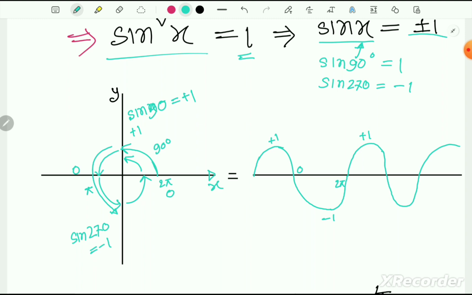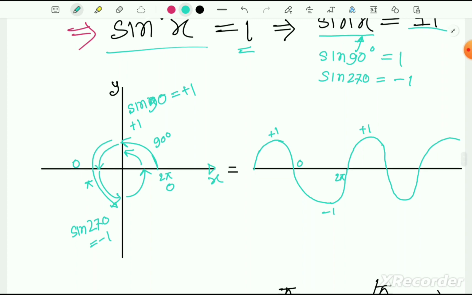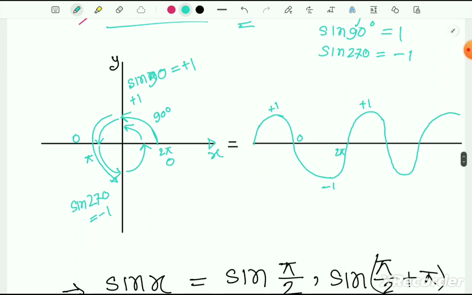To solve this problem is very easy if you have the basics, but I am telling you in detail so that you can understand, because this video is for all who are experts and who are basic in mathematics. Okay, so we have to actually get this angle. This is 90 degree, this is 270, and here we have to find this.